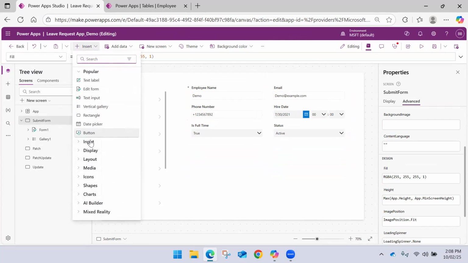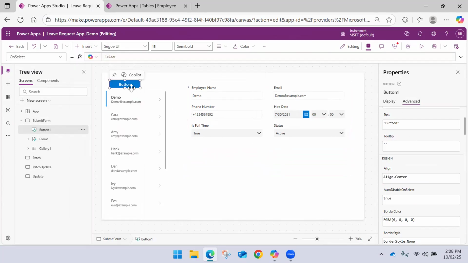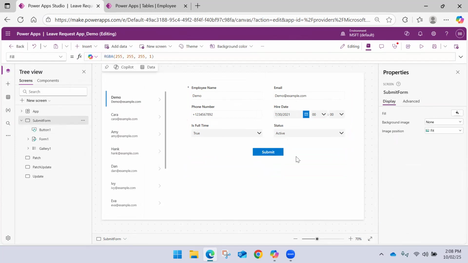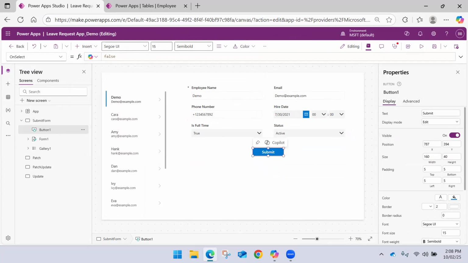If you want to submit the data, you should assign a button or any icon or any shape will be fine. So I'm going to say here submit. So the submit button is defined, but when the button is selected, you should use something called submit form and then give the form name.